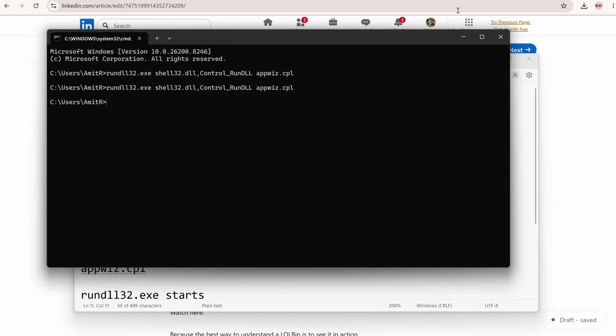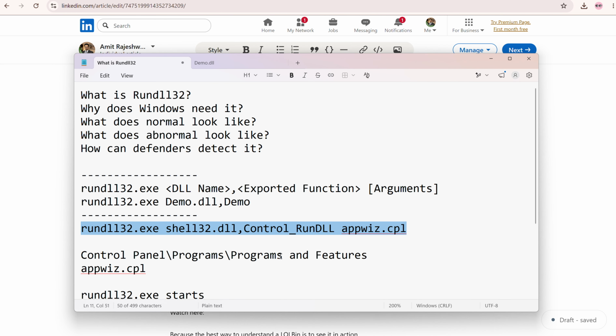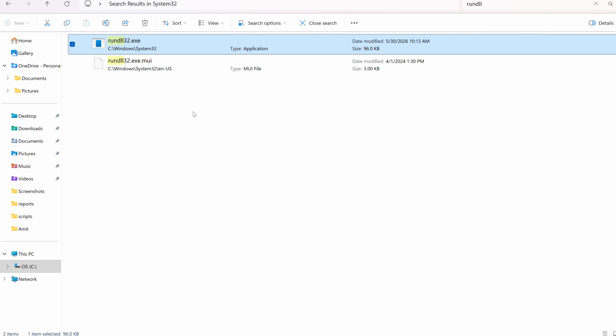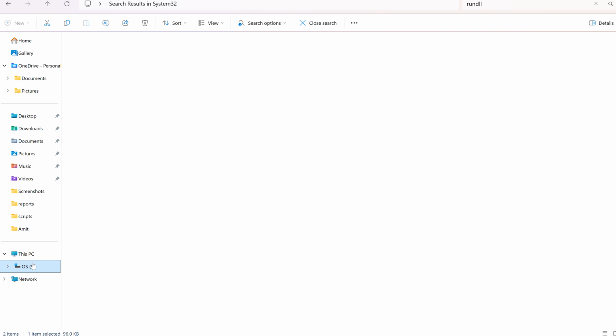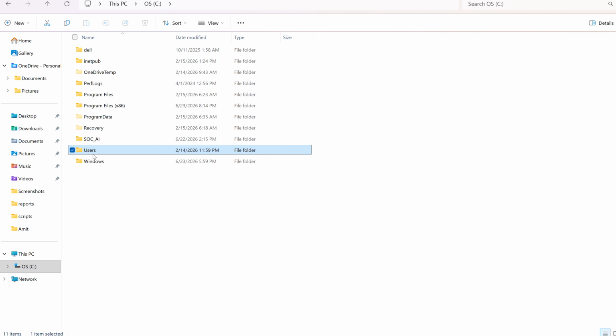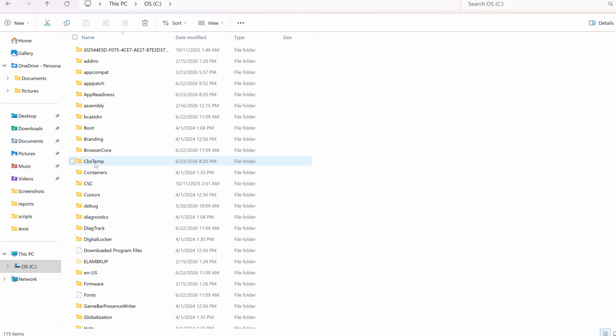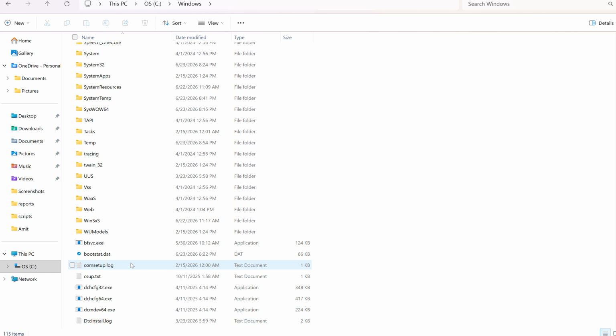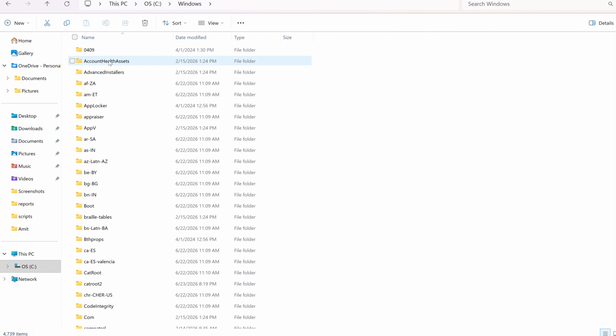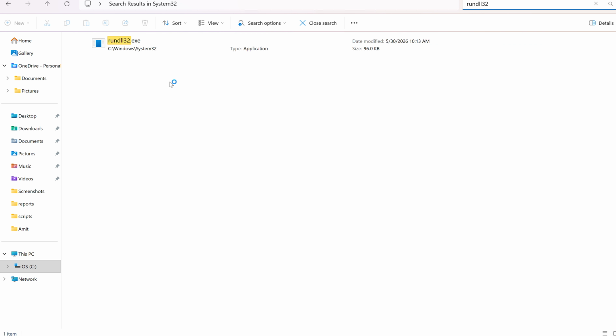Now, where do you find the legit Rundll32? You go to C:\Windows\System32. All of these files reside there. You can make a quick search for rundll32, and you'll get to see that file.